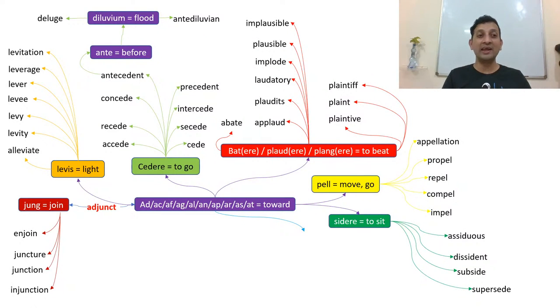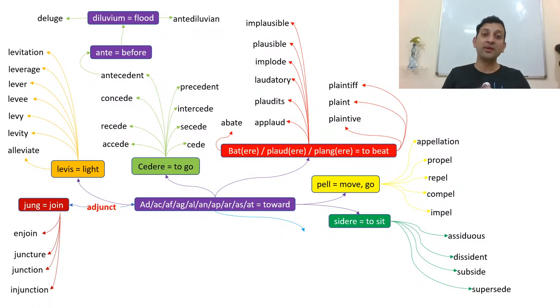Levis, which means light. Alleviate, which alleviates a situation, makes a situation better. Levity, he should not have spoken with such levity in such a serious matter. Lightheartedness, not being serious. Levy, the government imposed a new levy and it has made our pockets lighter. Levy, we built a levy so that the flood waters get stopped here and do not come into the low-lying farm area. It's an embankment made of mud. Lever, an apparatus you can use to lift things as if they were very light. Leverage, the influence that you have in a situation, the power that you have in a situation. Levitation, the physical act of floating in air, of being so light, that is levitation.